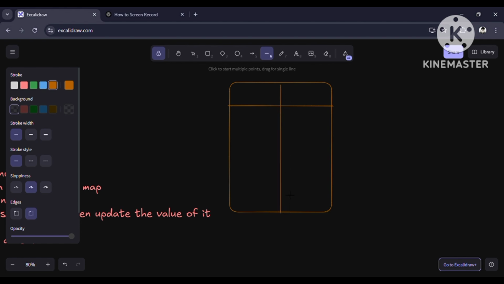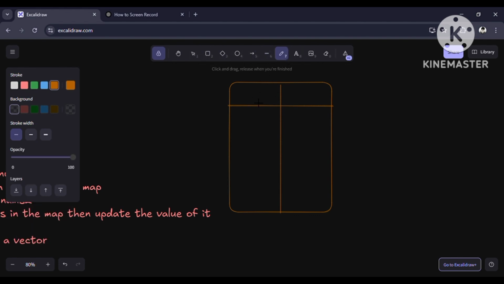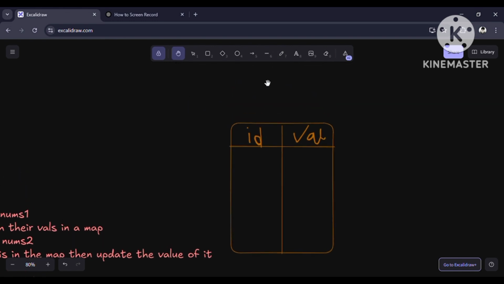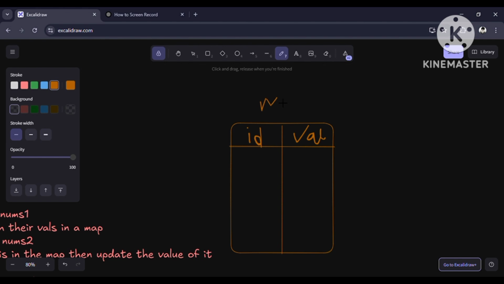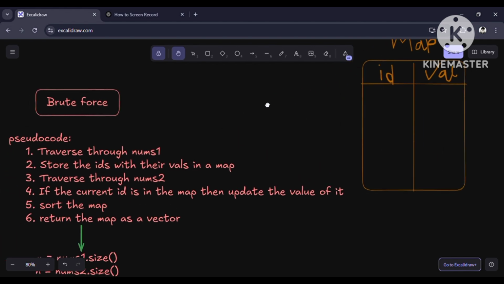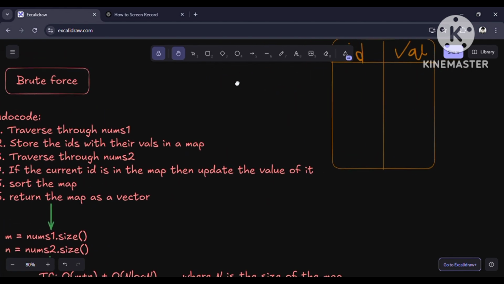These are the IDs and these will be the corresponding values. This will be an unordered map, a C++ unordered map, a hash table. So traverse through nums1.